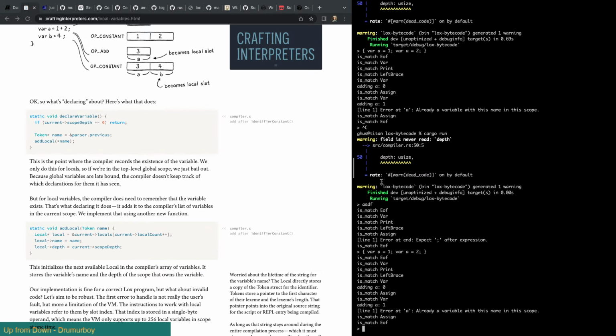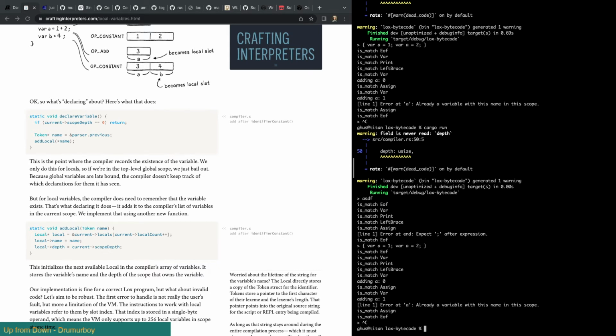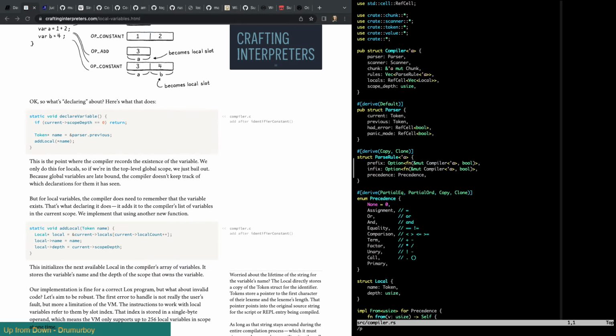Oh no, okay, that's weird then. Okay, it's working. Yeah, error at A: already a variable with this name in this scope. Okay, so that's working. I don't know what I did to debug it.